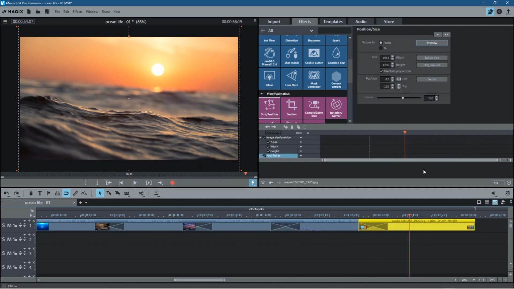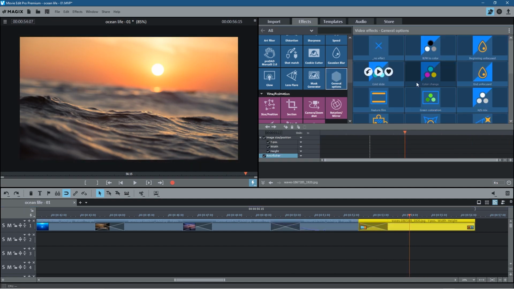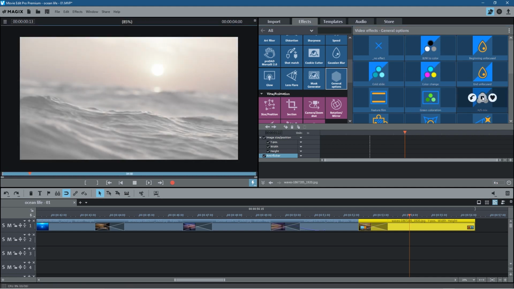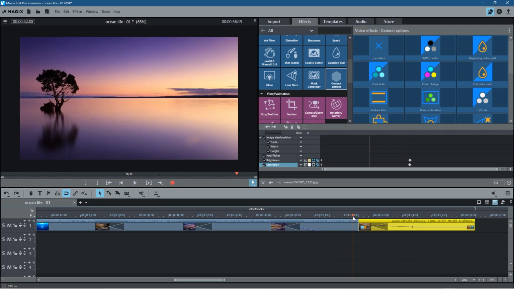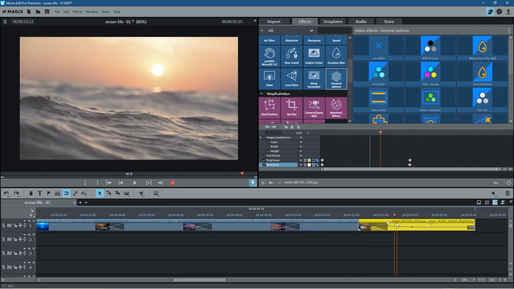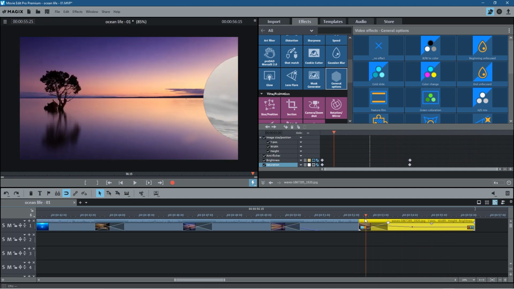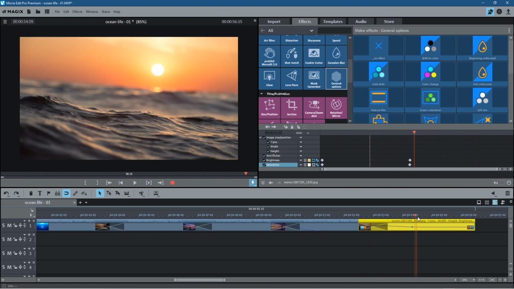Let's click on this last image. Let's go back to the general options, and inside this one I want to do from black and white. Well, you can do from hue saturation mix as well. This one's pretty cool, so maybe we'll use this one. Let's drag this one onto the timeline, and then we've got this sort of grayscale almost, or this hue saturation to quite a strong prominent color. Something like this will be pretty cool.